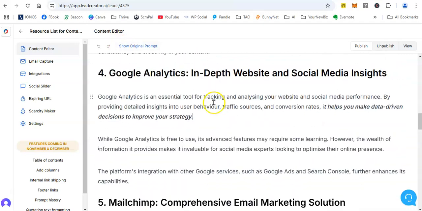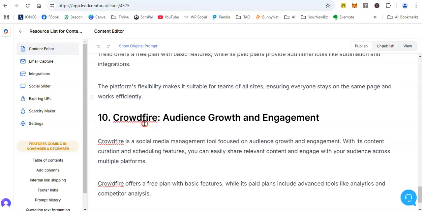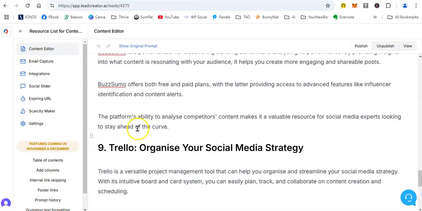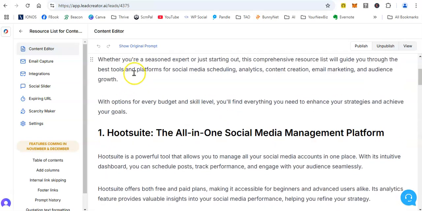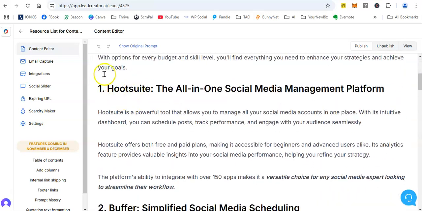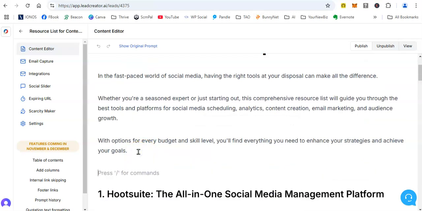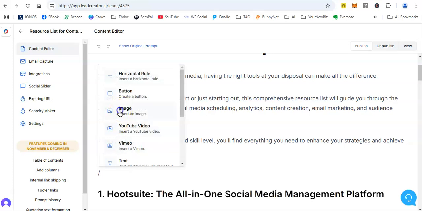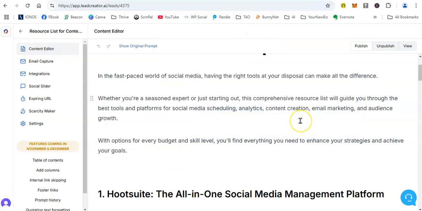We might want to, for example, after that introduction, add in an image. So we'll select an image to add in here. I've got a couple of images here. We just put that one in.